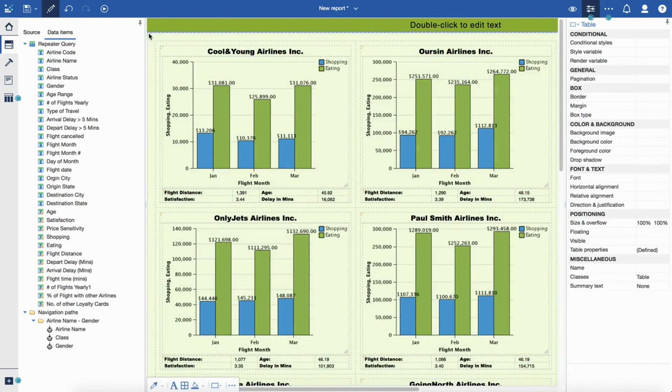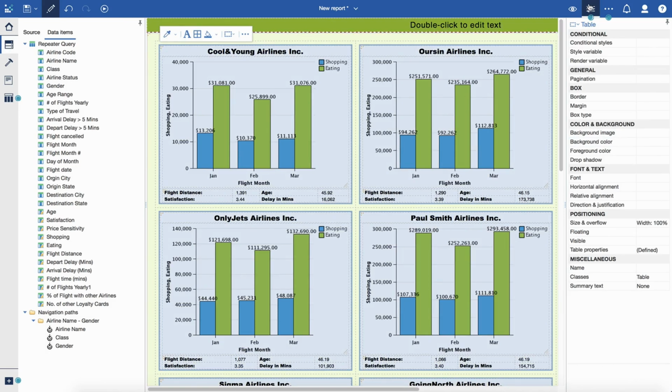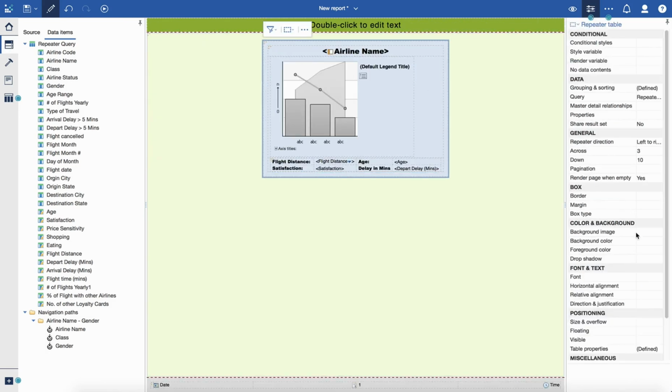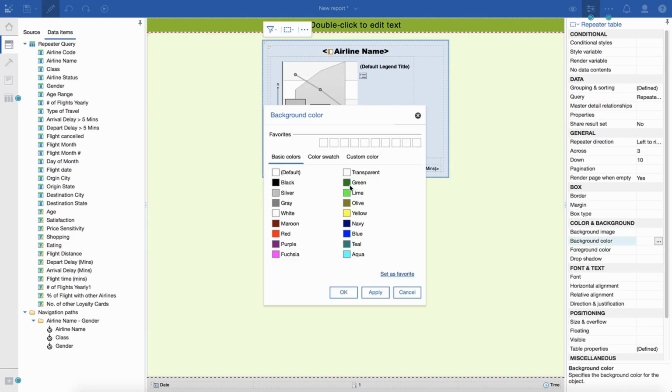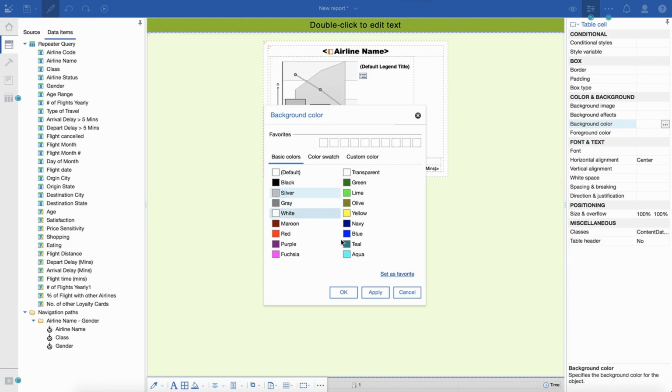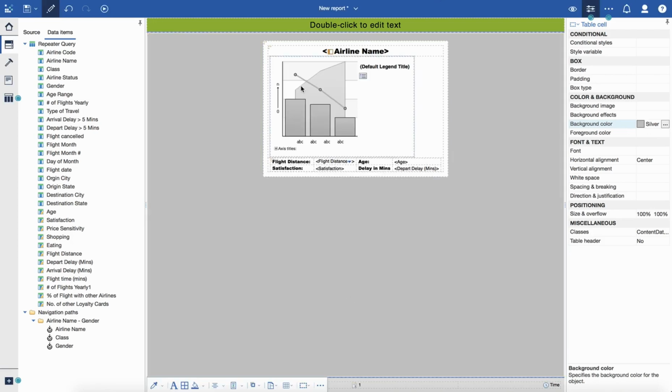Okay, so the background, I'm going to make the background a white color. So let's go over to the design mode. Make the background of the repeater table white. Okay, so the background is going to be gray. Let's make it light gray. Hit apply.